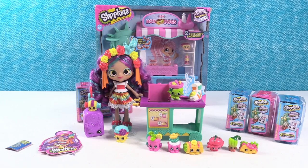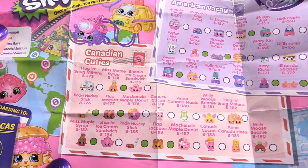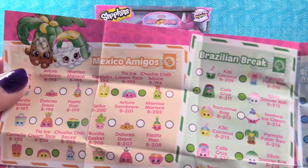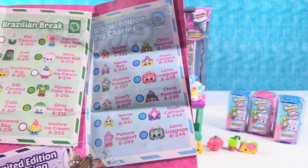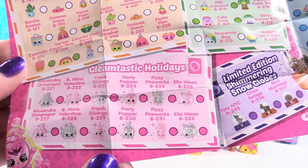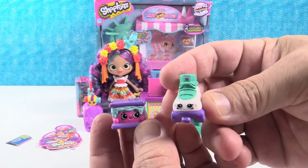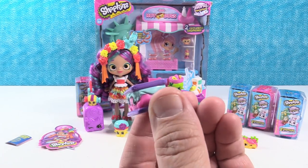Let's start with the checklist — this is going to be a huge wave of Shopkins. Very first, we have the Canadian Cuties Collection — I cannot wait to get little Millie Moose Beanie. We also have the American Vacay Series, Mexico Amigos, the Brazilian Break, Special Edition Bag Charms in the 12-packs, Limited Edition Shimmering Snow Globes, and Ultra Rares — Gleamtastic Holidays. Paul opens Roll-A-Kate, a little roller skate — that's awesome. And Lil S'mores — an awesome purple s'more.